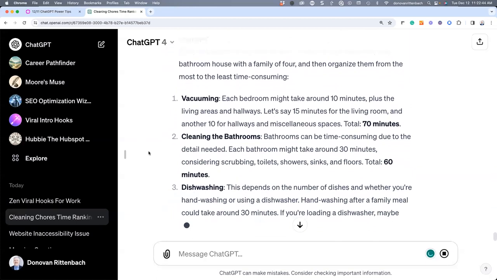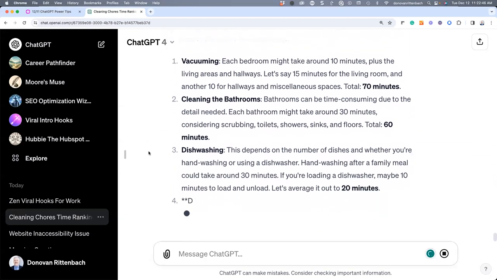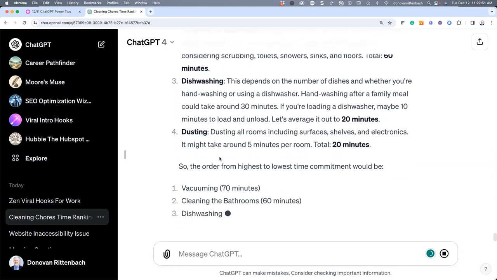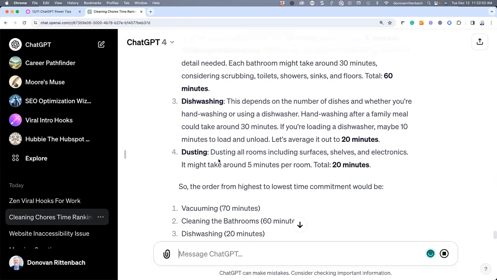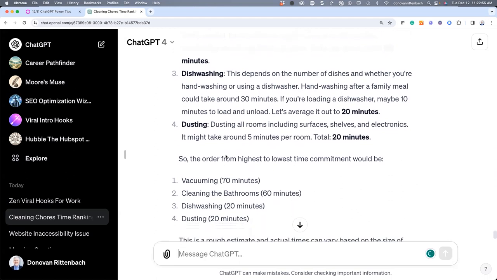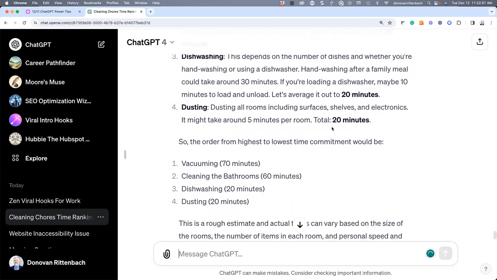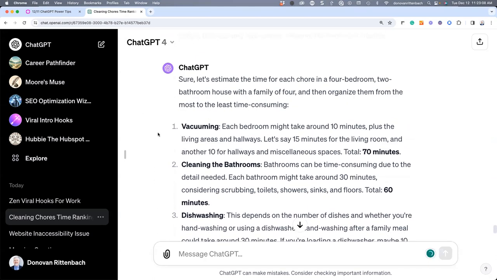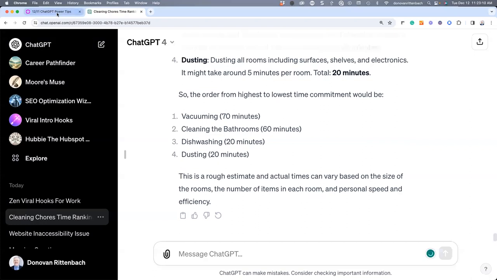and it's starting, I think it's a bit high on the estimates. You could make it more concise, right? But it's explaining its reasoning so that it can kind of figure it out in its head, and you could adjust it accordingly. But it doesn't do too bad of a job, frankly, of coming up with some of this stuff.